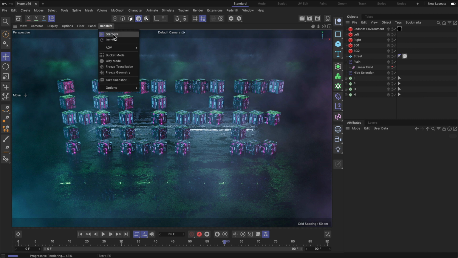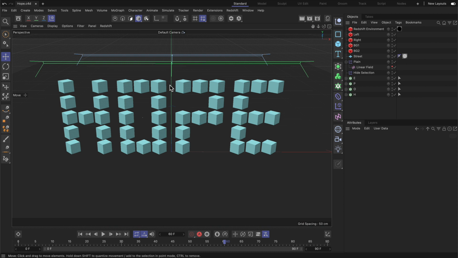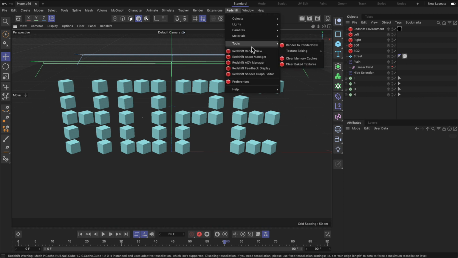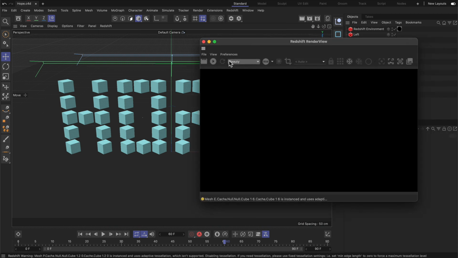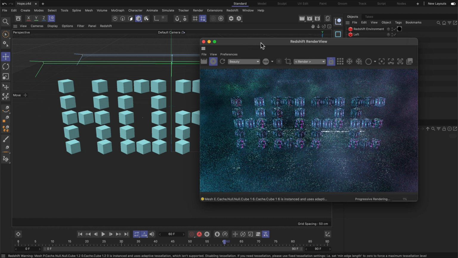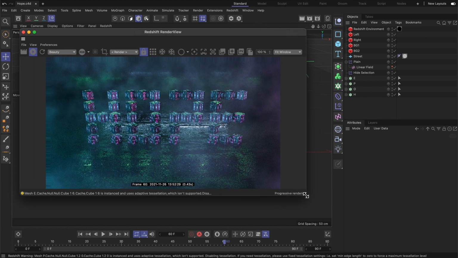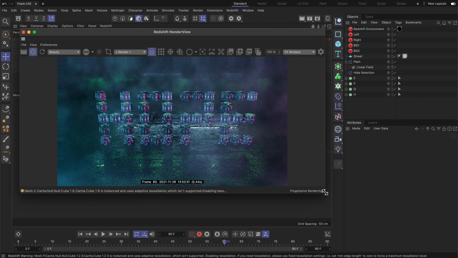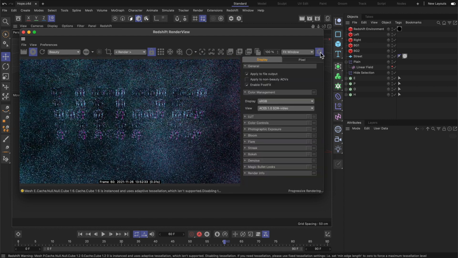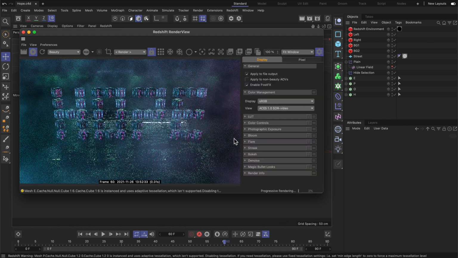First of all, I'm gonna stop the IPR and then I'm gonna use the Redshift render view, which is a little bit more capable than the viewport IPR. So here you can see quite a few buttons up here that allow you to adjust some things. If I make it a little bit bigger, you can see that there is even more. And here we have even some settings to apply some post effects and so on. And now let me set this up. So what we see here is all of the passes that we are going to render.